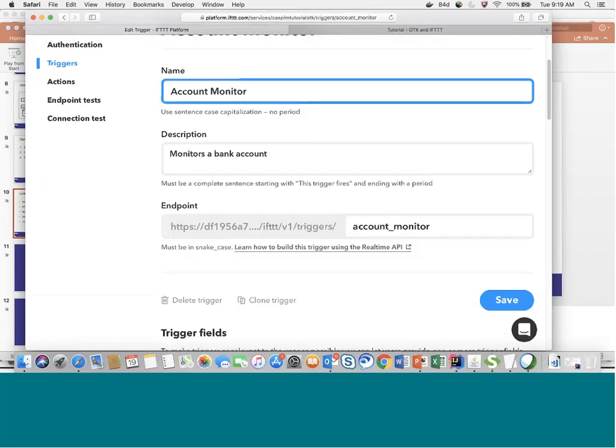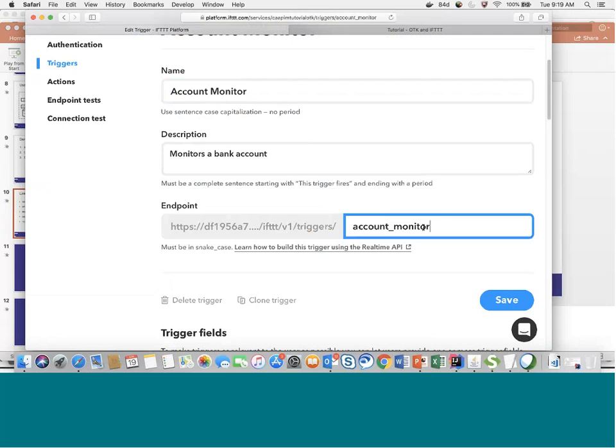So you'll give it a name, a little description, and after you type in the name, this endpoint will be generated, and you can override this part. So what you'll have to do is, for each trigger that you implement, you will have to implement an API on the gateway. And in this case, it is this one here, account monitor. And let me just show it to you.